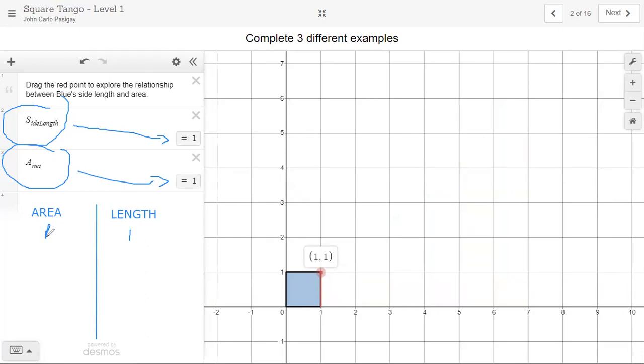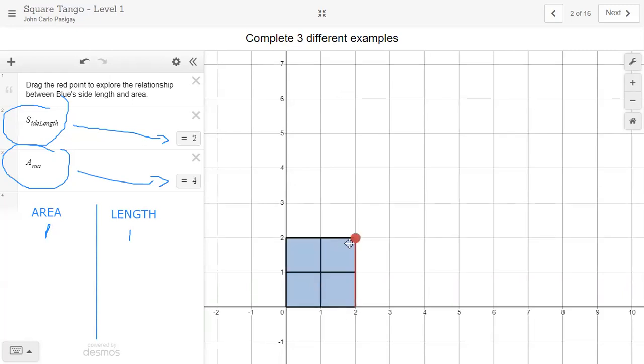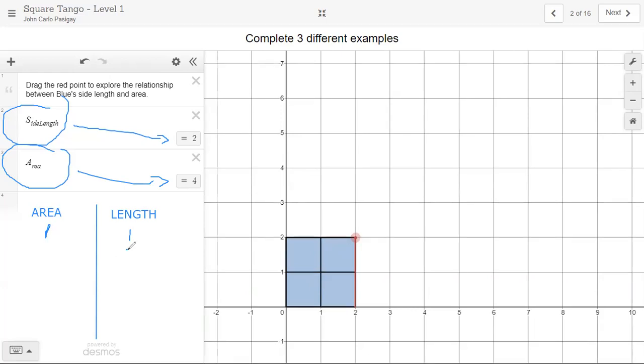So you can see that, right? Next. If I will move this again, the length will change and that became 2. We put 2 here, and then the area changes also and it became 4.